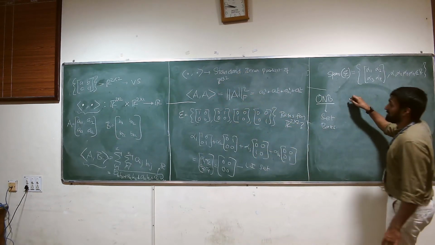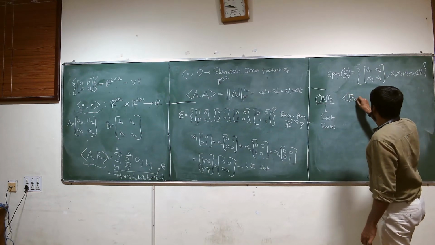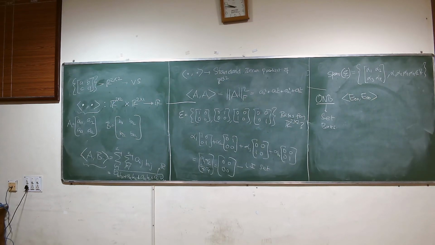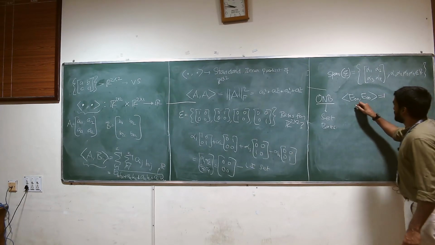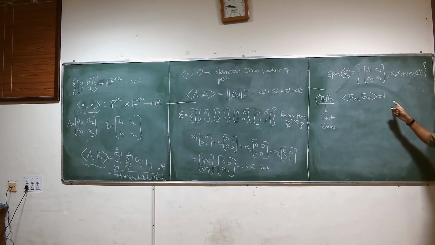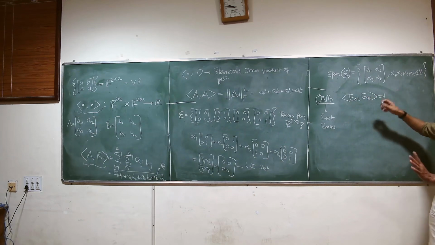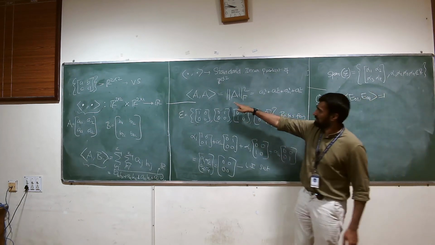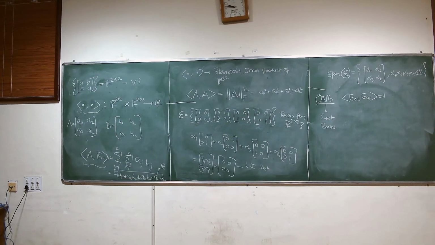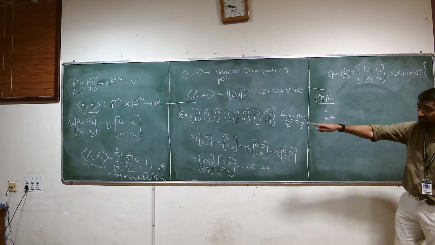Is this equal to 1 or is it greater than 1? Well, it cannot be 0 because these are not 0 matrices. This is equal to 1. What about this one? In fact, all of them will be equal to 1. The length square is equal to 1. That means the length is 1. So the first one is satisfied. All of them have length 1.